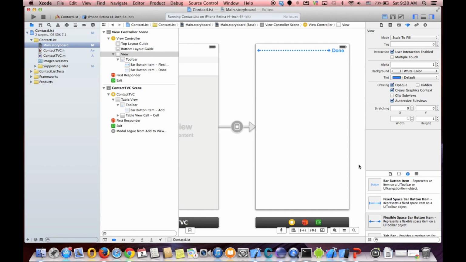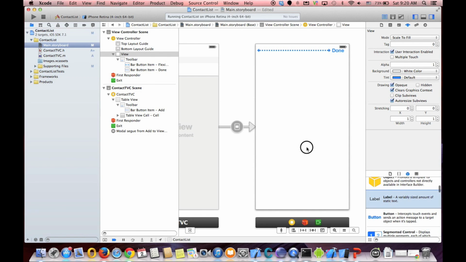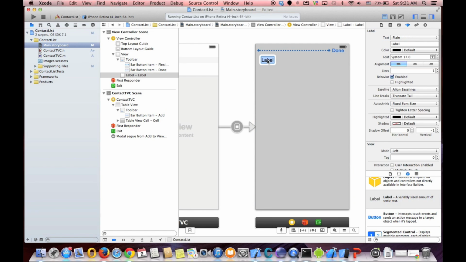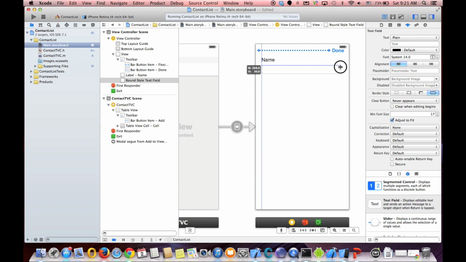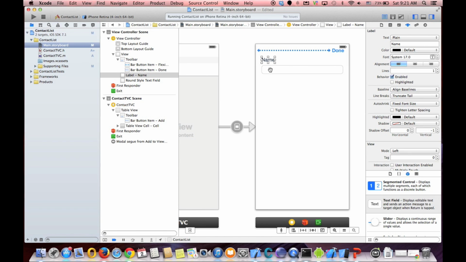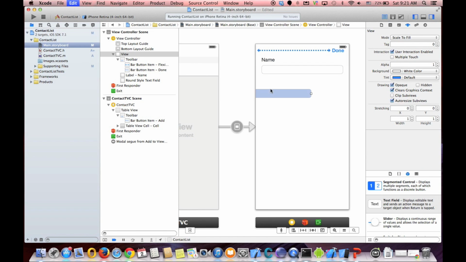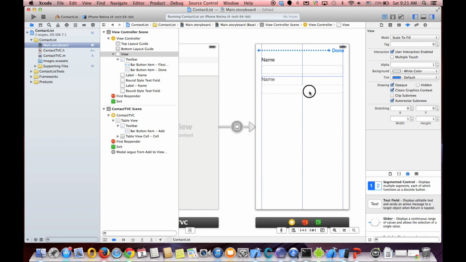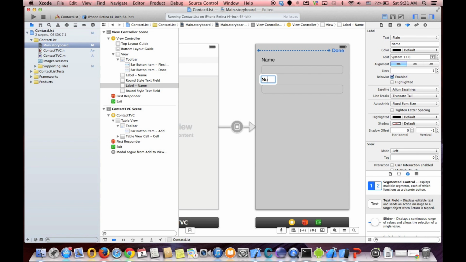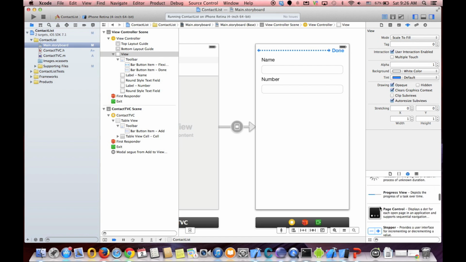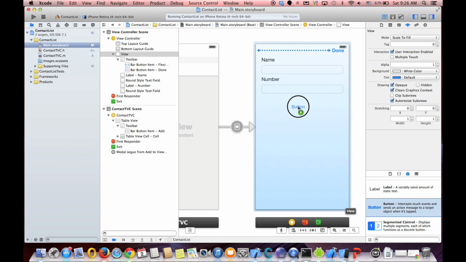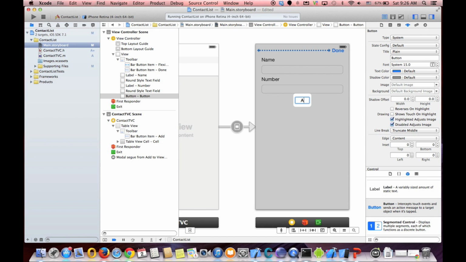And then I want a label here. It is very simple. I just drag and drop a label here and call it name. And of course, it needs a text field for the user to input the name, and make it a little bit wider, and I can copy paste this for the number. Put it here, change the label to number, and we have it. We also need a button here in order to add a contact. When the user presses that button, we want to add this contact to our contact list. So use the blue guideline in order to add your view elements.